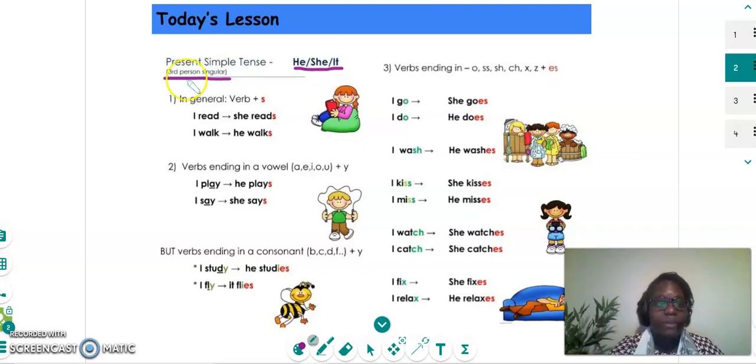Now, the action verbs that we have learned in the previous lessons like read, walk, when we use I, I like to read, I like to walk. That's fine. But then now, when we use he, she, or it, we need to add an S to the verb. So, instead of saying she read, we need to say she reads. What about the next example? Can you read the next example? Yeah, I walk. And now we're going to use he. So, we say, yes, good. He walks. Okay. So, most of the verbs, we just need to add an S.